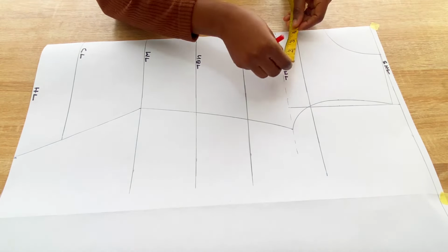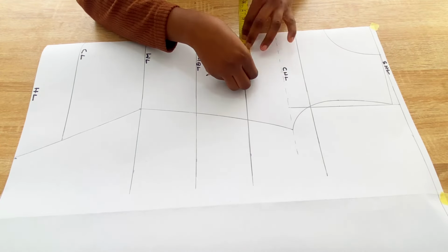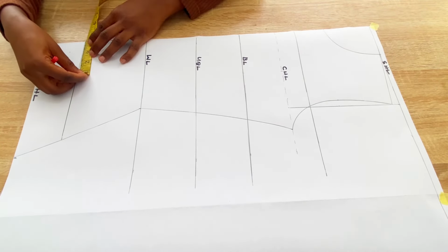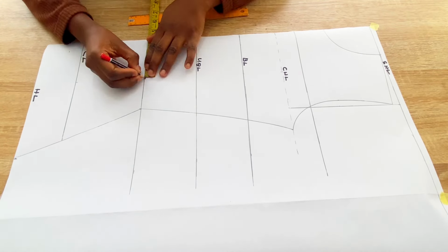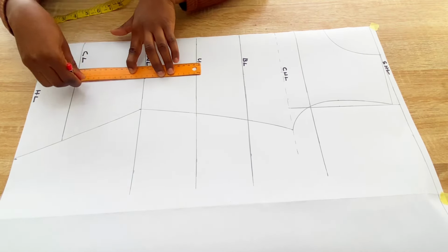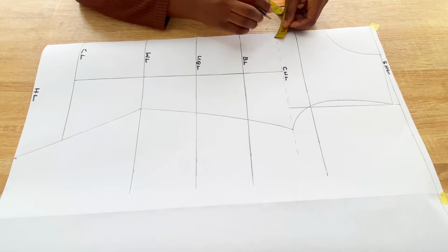The next measurement I'll be marking is the nipple to nipple measurements divided by 2. I'm just going to mark this one as a guide. This is a dartless corset. We don't need to take any dart. I'm just marking this line as a guide. I'm going to mark it and connect it into a straight line.